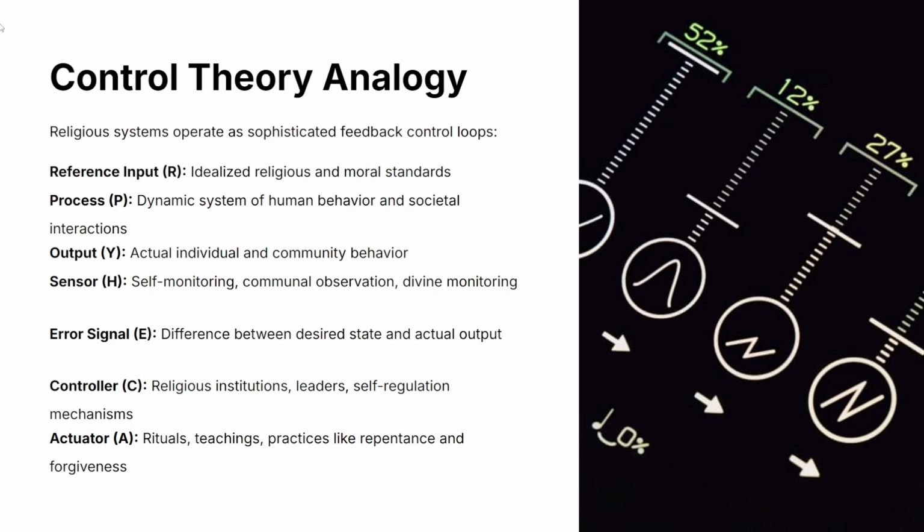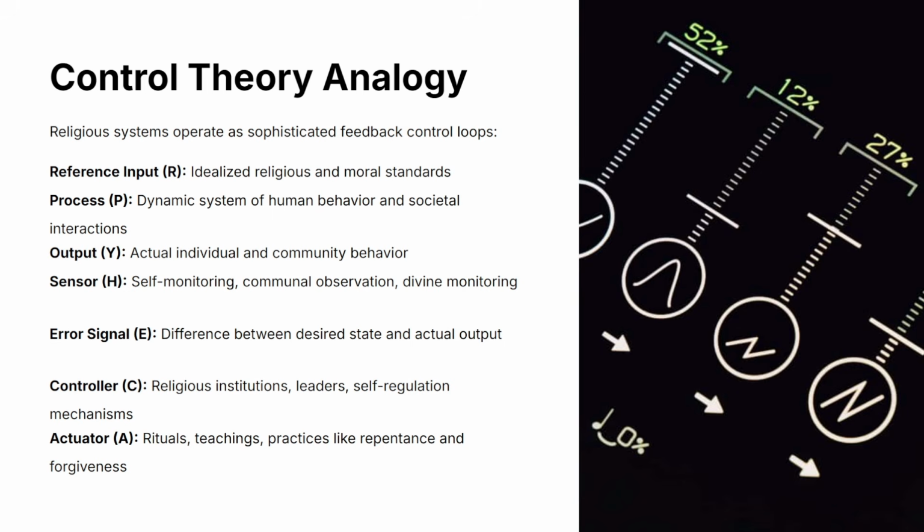All right, now let's talk about how we can see religious system based on the contemporary analogy. So here is more about the feedback loop that is designed to keep behavior aligned with moral and spiritual standards. Just like in engineering, each part of the system here plays a specific regulatory role. So we have this reference input, if you are familiar with the concept of systems, which is the ideal. Religious systems and moral standards, also defined by doctrine, tradition, or Dharma, provide such ideal cases as well. That can set the target behavior or spiritual state.